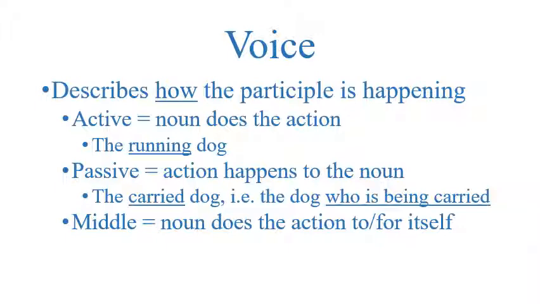The middle doesn't exist in English. It is a peculiarly Greek phenomenon, and because of that, it's very hard to translate. That said, the basic idea is that the noun does the action to or for itself. And as we look at some Greek examples, I hope that the middle will become a little bit clearer. But do know, because we don't have it in English, it really is hard to get your brain around at first.